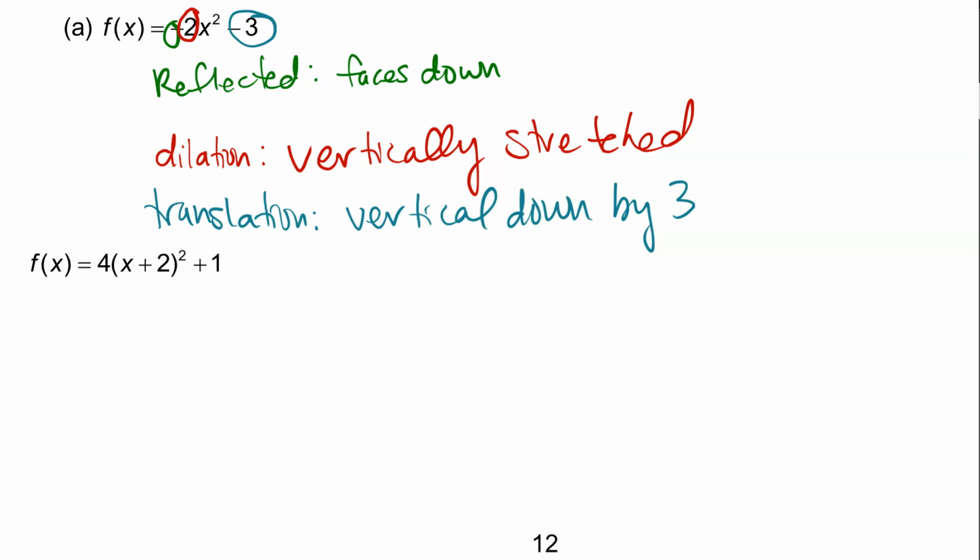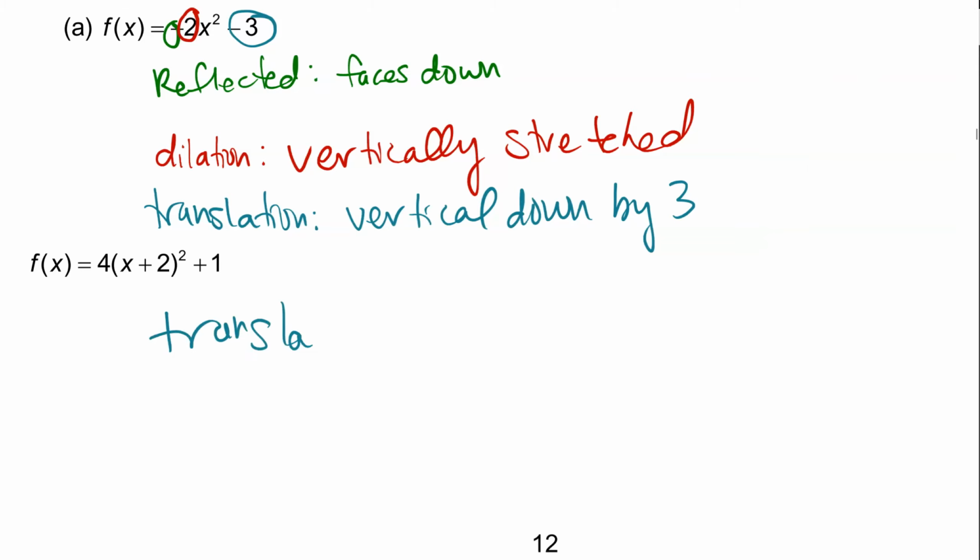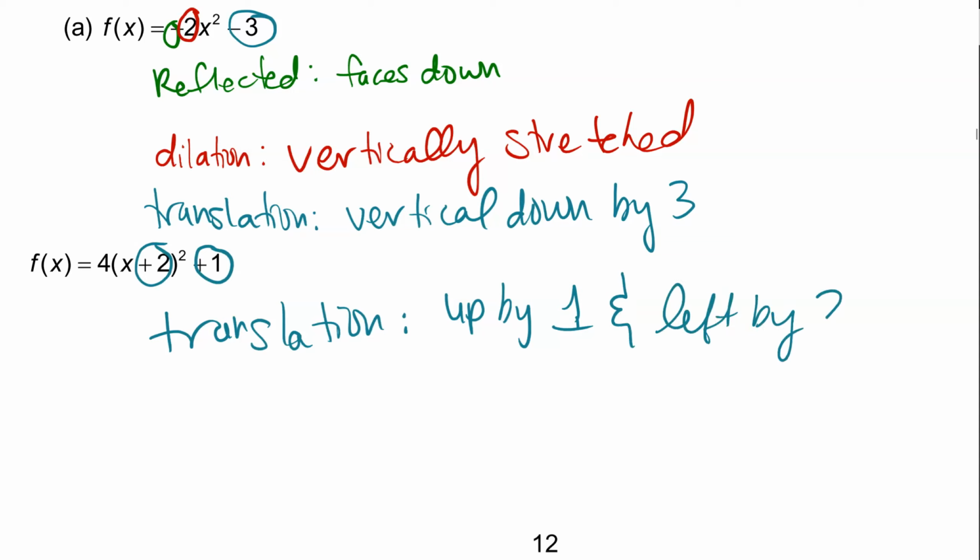Okay, all right. Make the translation for the second one be up 1. So we're going up by 1, and so we have a vertical translation and a horizontal one. Which way are we going? Left by 2. When wouldn't there be translation? If I just had like 4x squared. If there's another number inside, like x plus or minus a number, that's going to be horizontal. If it's literally x squared plus or minus a number, whatever's out here is going to be vertical.